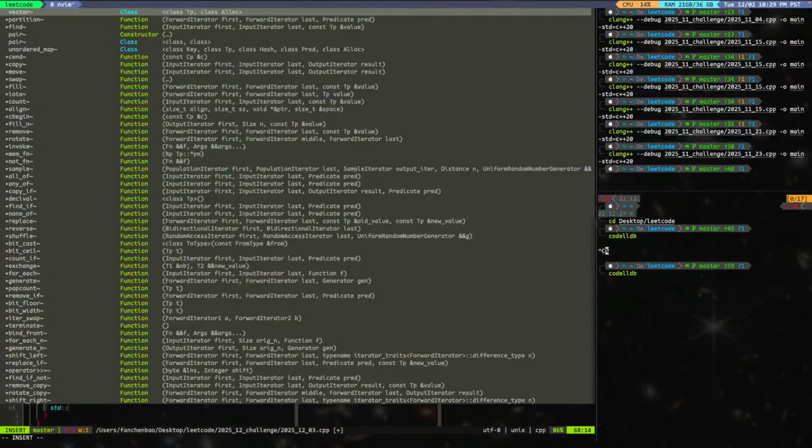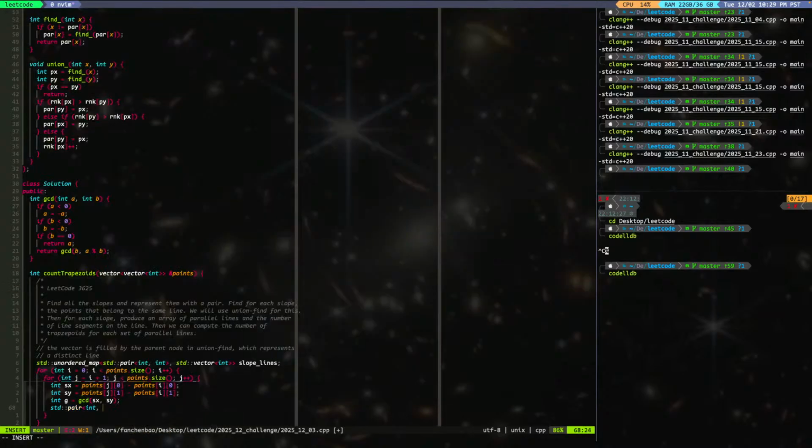So pair slope equal to sx times sy smaller than 0. If it is, then if it's smaller than 0, then we always go negative on the s.